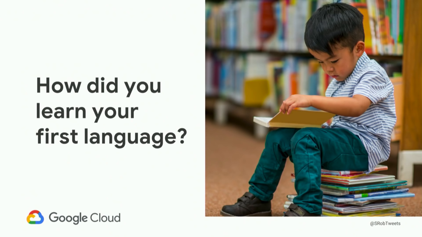So does anybody remember how they learned their first language? Your parents probably didn't give you a dictionary and a bunch of grammar books to memorize. That'd be kind of weird. Instead, you learned over time by being exposed to many different examples. So let's say you were having pasta for dinner. You saw it on your plate, you heard your parents identify it, maybe you identified it incorrectly a few times and were corrected. Over time, this repetition strengthens certain pathways in your brain. And this is roughly how machine learning works too.